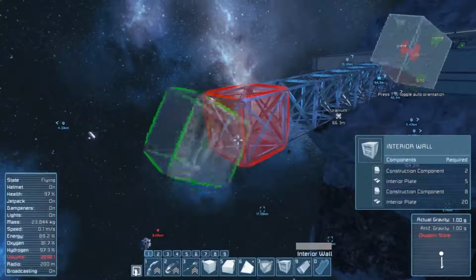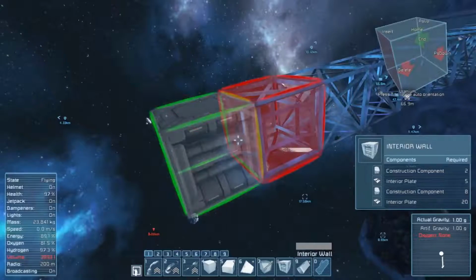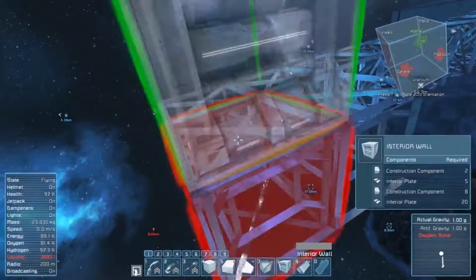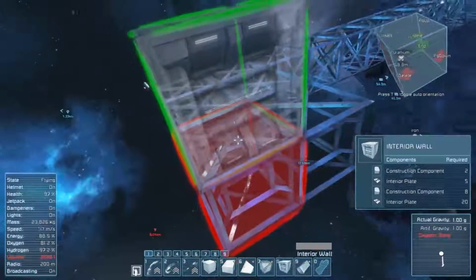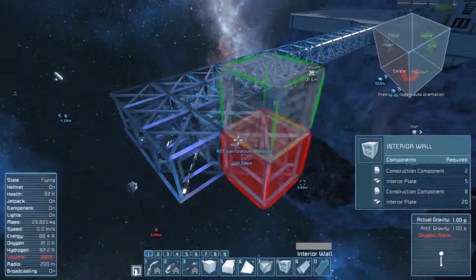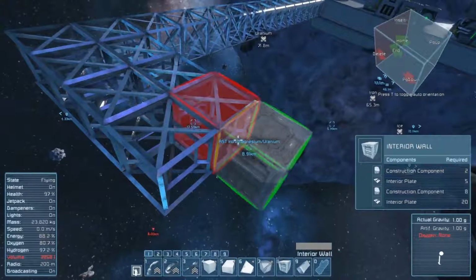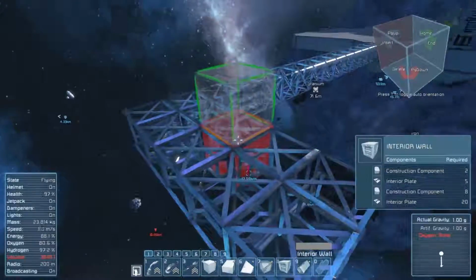So let's get started. So what we're going to do is, if this wants to place, thank you. We'll have a 2-block catwalk, that's it. And that is it. I really like these new block models. Especially these ones, they look a lot better than the ones we had before.